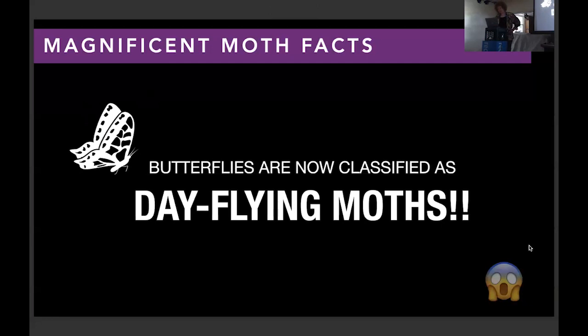And this recently came out. Butterflies are now classified by scientists as day-flying moths. They genetically sequenced a bunch of moths at the University of Florida, where they study moths at the Kawahara lab. And basically, moths are butterflies, and butterflies are moths. Actually, from what I have read and my understanding, moths developed in North and Central America, and butterflies developed from them. But I just got your joke 2 seconds later. Which came first? Always moths.